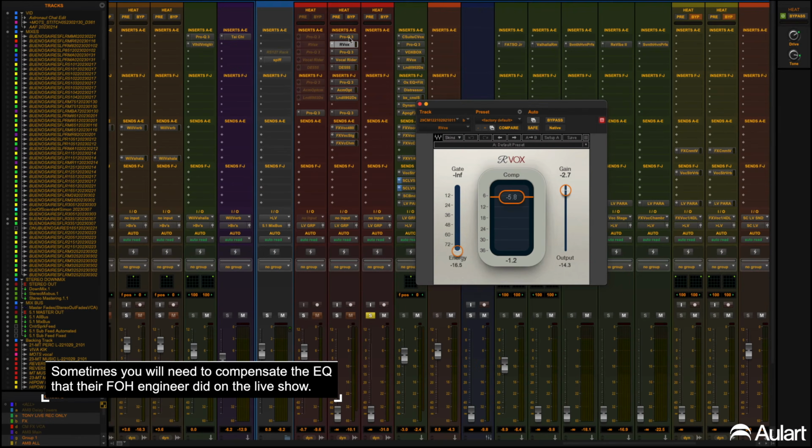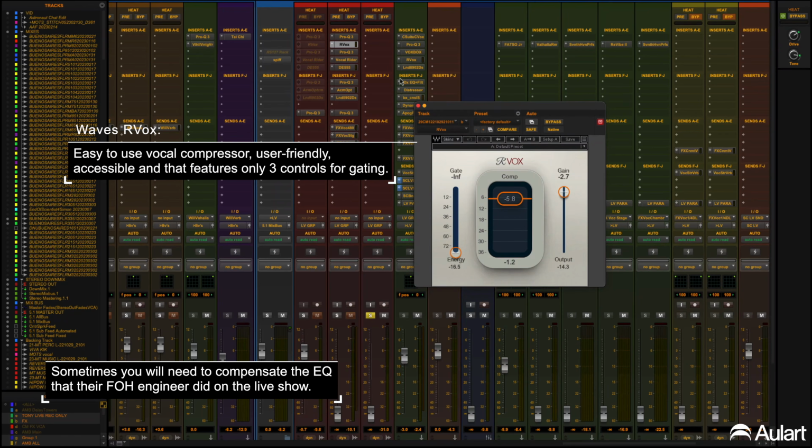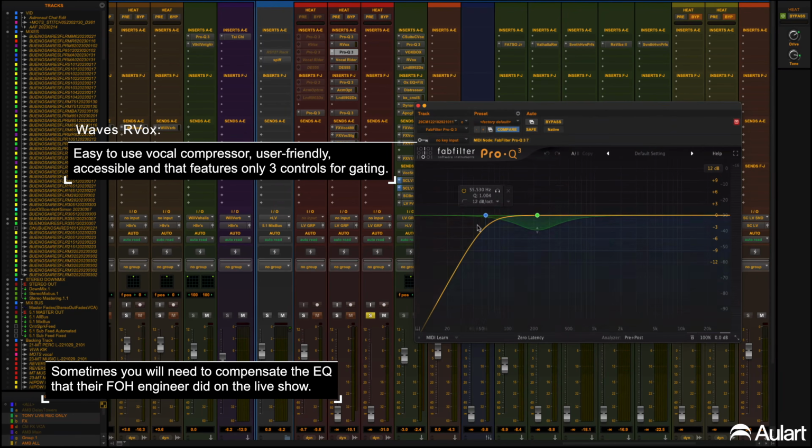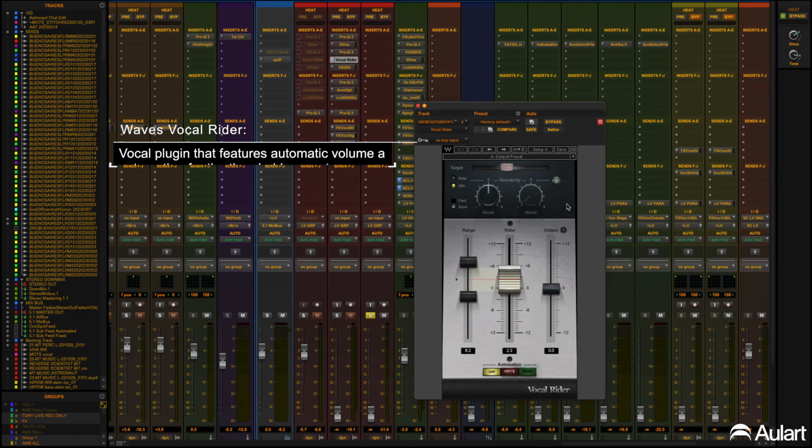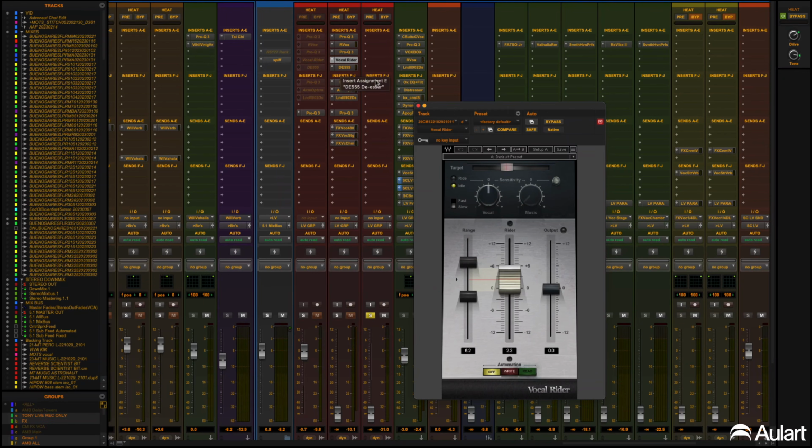So after this EQ, I've got RVox, which is a very simple vocal compressor, which is nice. Then taking out more stuff, low end and boxiness. Vocal Rider is quite a cool plugin because it's like a compressor, but it's smoother somehow. It's a fader. It's like when you're riding a vocal for a mix, I'll turn the fader up during the quiet bits and bring it down in the loud bits. This is kind of what this does, which essentially is what a compressor is doing as well, but this is just a little bit more natural and less artifacty.